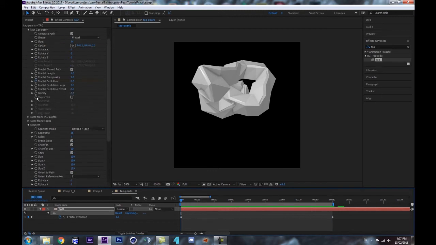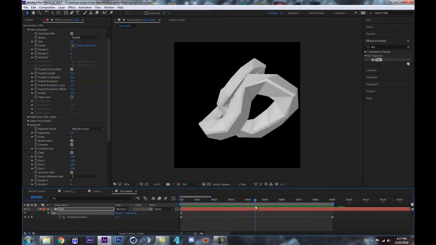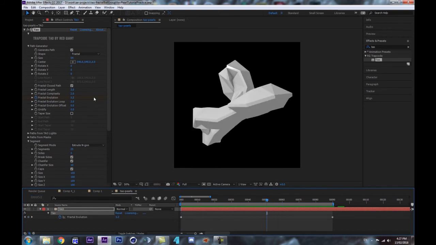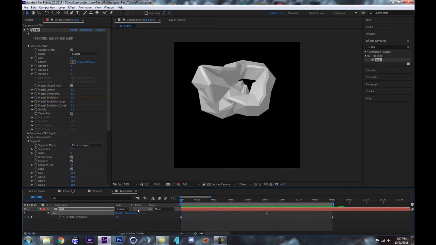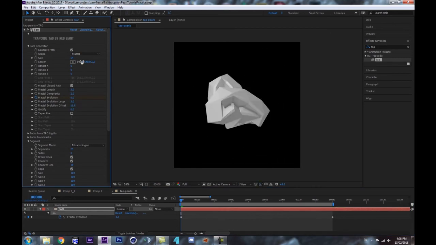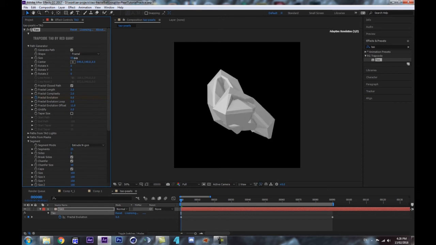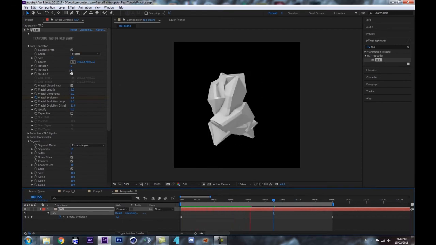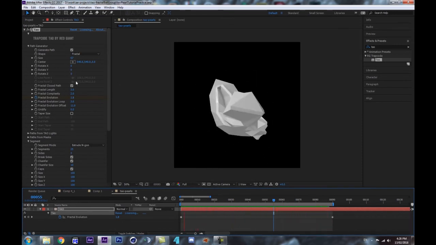Next we have the Fractal Evolution offset. This value's role is going to be something like a random seed for our fractal path. So now we have our settings, we have our keyframed animation, we have our loop. But if we want to experiment with different shapes of fractal, we can simply scramble that value, and based on the same settings that we've put down here, we're going to get a different visual result. But it's always going to be looping since we've set it up that way.